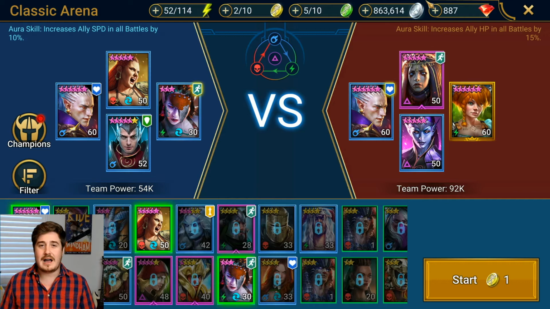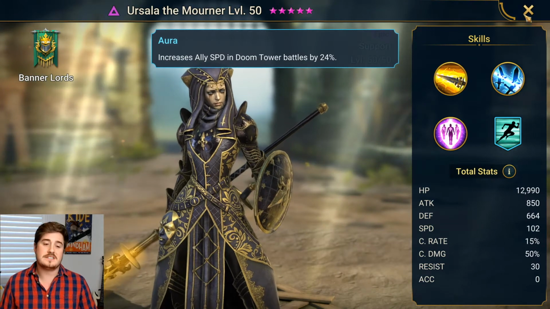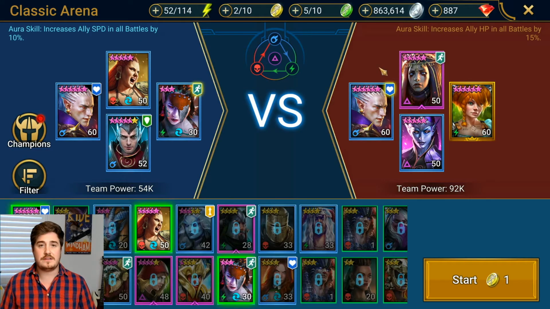We're going to lose this one. I'll explain why I know we're going to lose this one. They're not as fast as us, that's for sure. This is a Doom Tower Aura, but they're choosing to go tankier. They're doing Kael as the lead, so 15% HP, all battles Aura. Really bad choice to have Cold Heart, but probably they have her built pretty well.